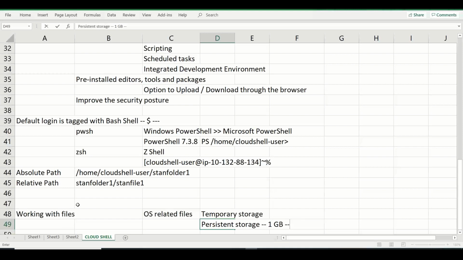And as I told you, always take a backup. Don't rely upon this option. If you are working on something and something goes wrong, then your entire work will be in jeopardy. So you have to take a backup using the zip command. At the end of the day, try to create a tar file or a zip file and then upload it to S3 or to a local machine so that you have a secondary copy. Hopefully there should not be any issues with your home folder, and it should persist across different sessions, but generally most people also create a separate backup so that they can reuse it, or restore it from their local backup or from S3 whenever they want.